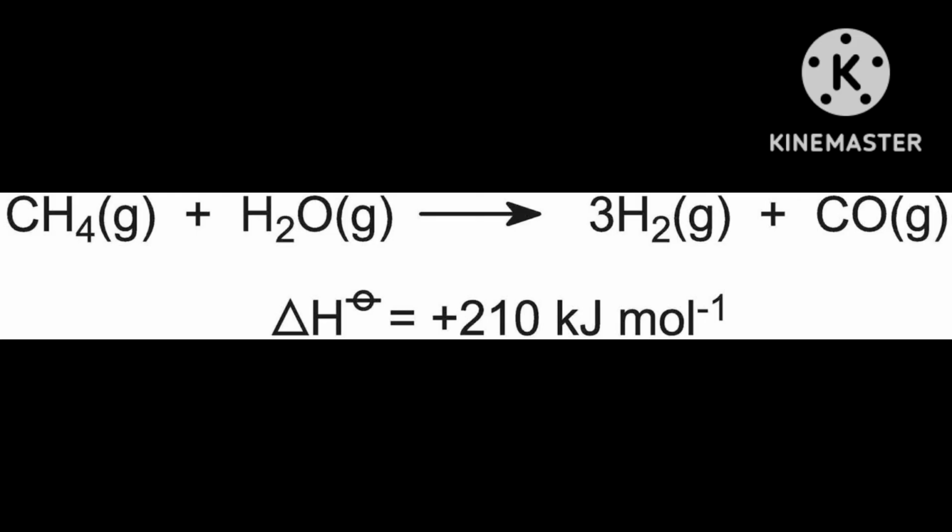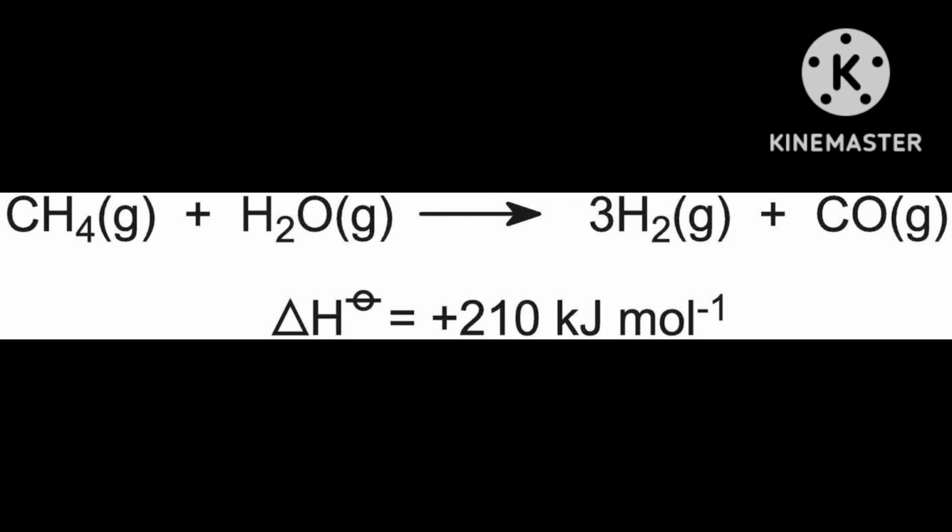One example I am telling you. Suppose CH4, methane gas, is reacting with H2O. It is a simple molecule, CH4 plus H2O. Both are gas, methane and water vapor. H2O means water vapor, steam. I told you, H2O may be solid ice, or liquid, or vapor in the form of steam. Then CH4 plus H2O gives two gases, carbon monoxide and hydrogen gas. The balanced equation is CH4 plus H2O gives CO plus 3H2.